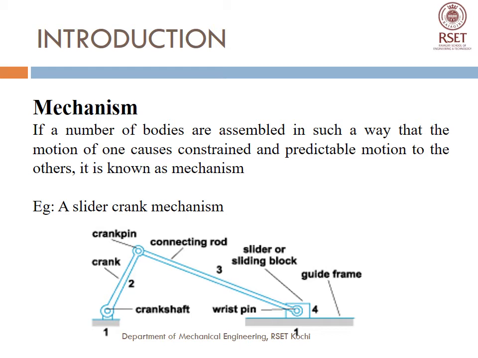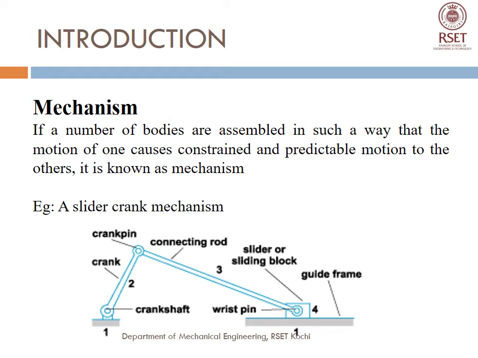The figure is representing a line diagram of either an IC engine, or sometimes a reciprocating compressor, or a reciprocating pump. In case of an IC engine, the link 4, which is called the slider, will be the piston. Due to the combustion, the piston will move downwards from the outer dead center to the inner dead center, and the crank, which is link 2, will be rotating. So we are able to predict what the motion will be when the slider moves.